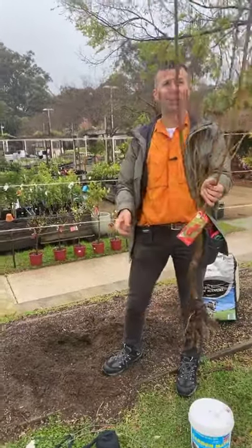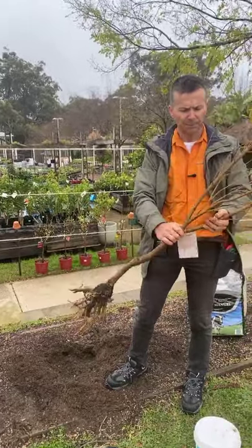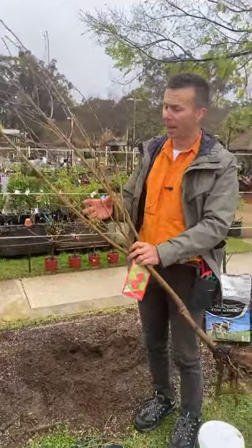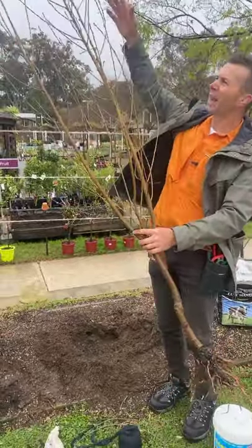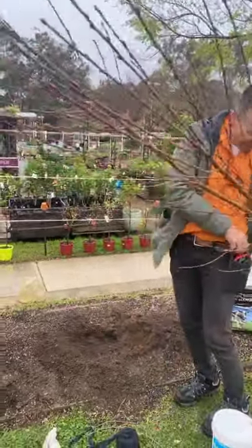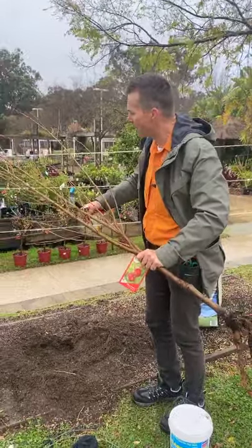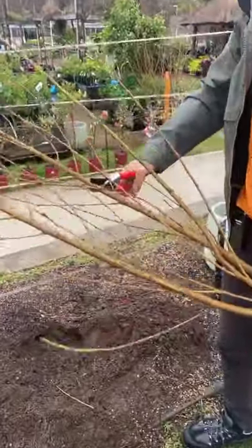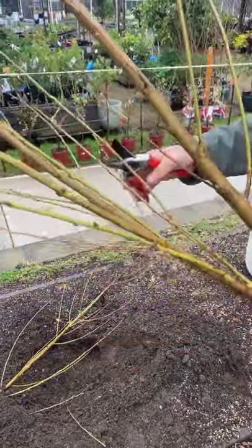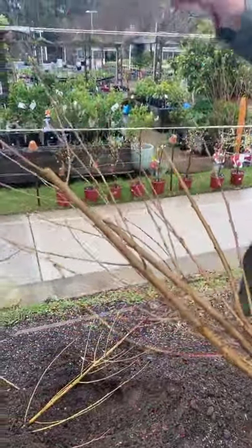To plant this we need to do something a little bit brutal to start with. As per the instructions, you need to cut off about 50% of the tree. Why on earth would you do that? Well, because we've left so much root behind, we just need to balance up the tree. It does seem very brutal but the reality is this tree will shoot away better by having it cut off. The reason they leave this on is to protect the whole area whilst it's in transit waiting to be planted. So with no further ado, we'll just do a quick snip here — cutting above a node. You really need a sharp pair of clean secateurs and that is about it.